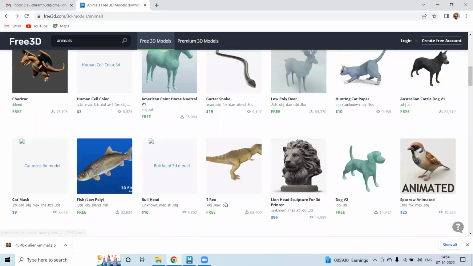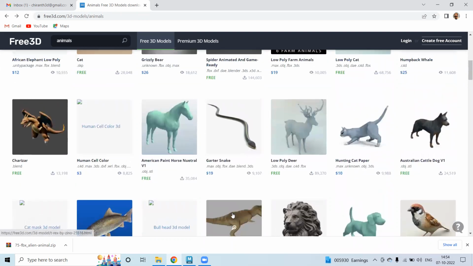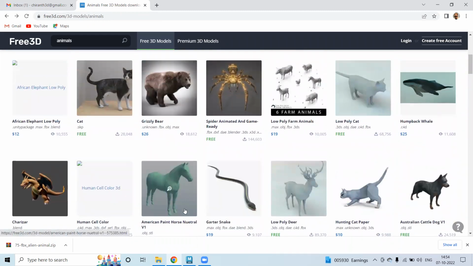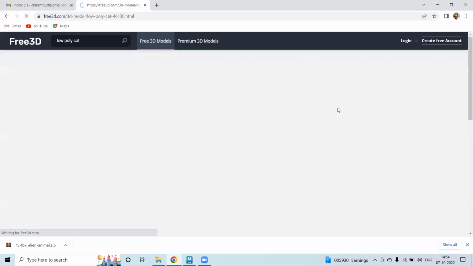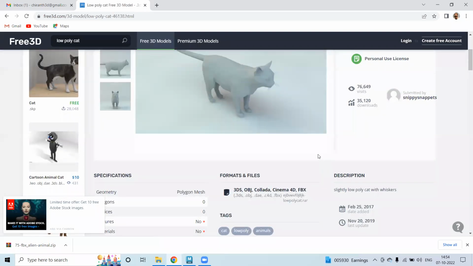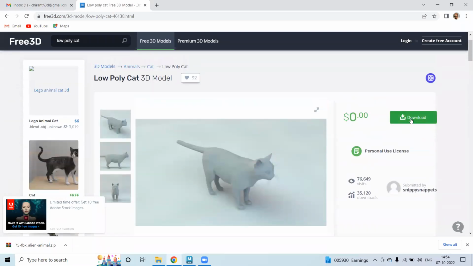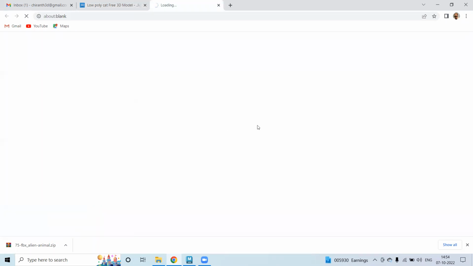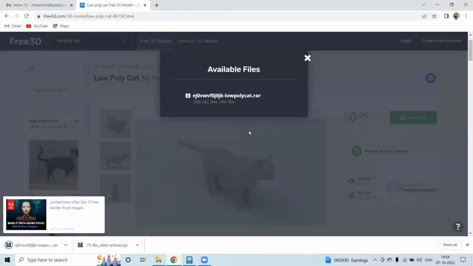So for that case, I can take dog is also good. Or else cat. Let's see with cat. Okay, let me download cat. Fine. The cat one is downloaded.